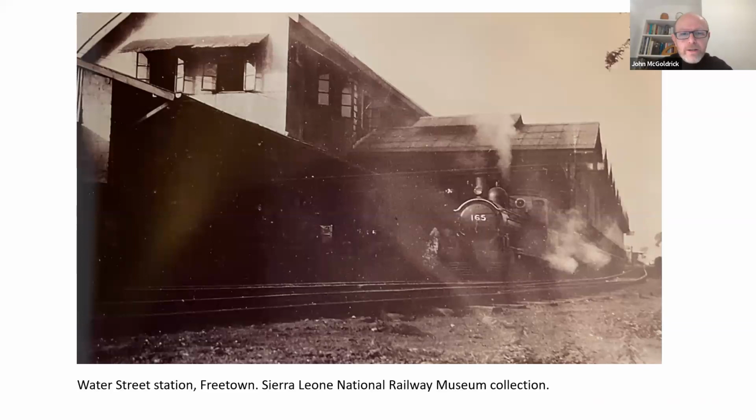This is an image from the Sierra Leone National Rail Museum collection, and I was talking about rails that were still surviving in the Hunslet area a couple of slides ago. I was lucky enough to go with Helen Ashby and Steve Davis from the Sierra Leone National Rail Museum Friends to Sierra Leone in 2020 to celebrate the 15th anniversary of the museum there. One of the activities we did was we walked the area of the former Water Street station, and the site has changed dramatically from this image, as you can probably imagine. The railway station buildings that you can see in the top left have been taken over as the city bus station now.